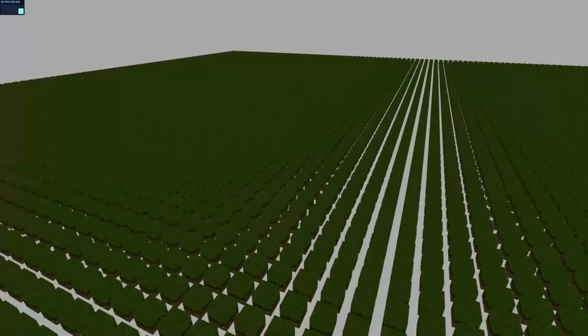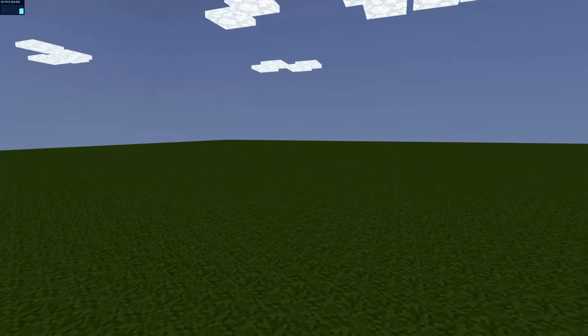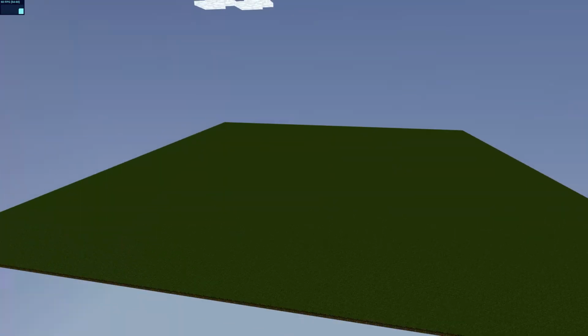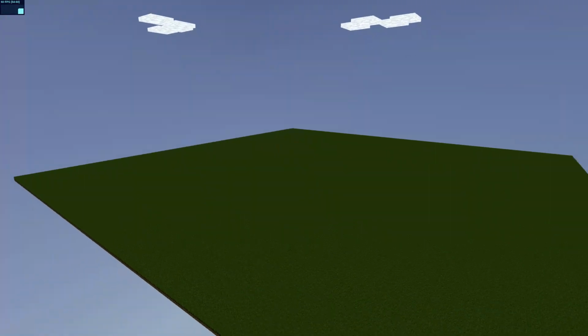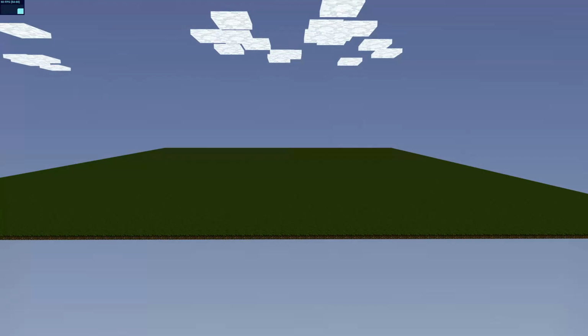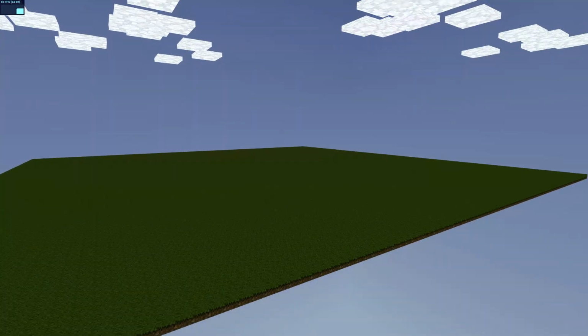Alright, so that gives us the beginnings of a working world. It's big enough, but there's a bunch of things we need to do. I'll just go ahead and add some small touches here so that this looks a little bit more like a world. What I've done is gone and added a skybox and just some white cubes in the sky. They're randomly placed up high and I threw a whitish texture on them.